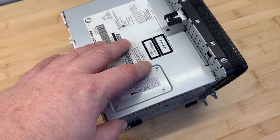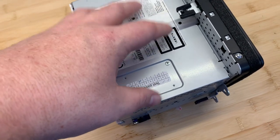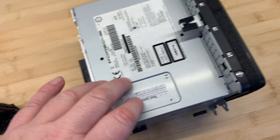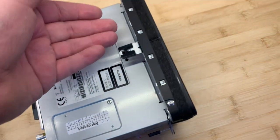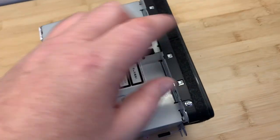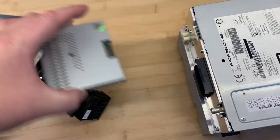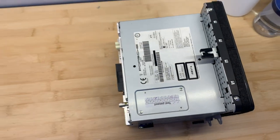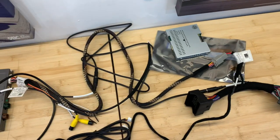With the PCM 3.1 and the PCM 4.0, you do have to open up the box and put in an additional circuit board. All we're doing here is some work on the back of the screen to put a couple of new ribbon cables, which then come out and connect to this multimedia box. So we're going to do that first, but before we start putting all of the wires in the car, let's just conceptually see how everything fits together, okay?